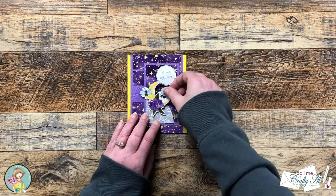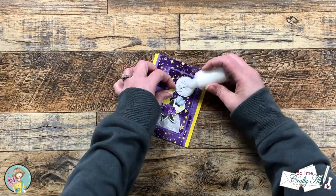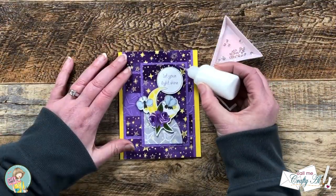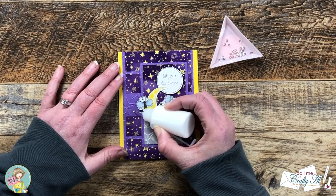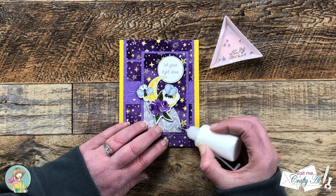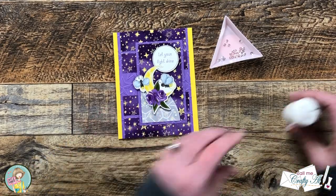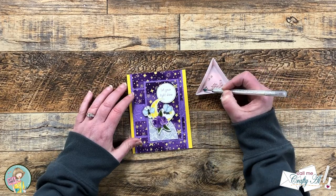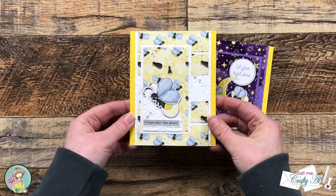I got my focal point piece of ephemera placed and then got my sentiment placed. There was a little part that needed to be adhered down to the front so it didn't flip up later. Then I put three dots of glue where I wanted some sequins to go, and on the one placed onto the vellum I actually lifted the vellum and placed another dot of glue behind it — this way there's another point of adhesion with the vellum but it's hidden by the sequin on top. I used my jewel picker to place them, gave them about five minutes to dry, and here are close-up looks at finished cards three and four.